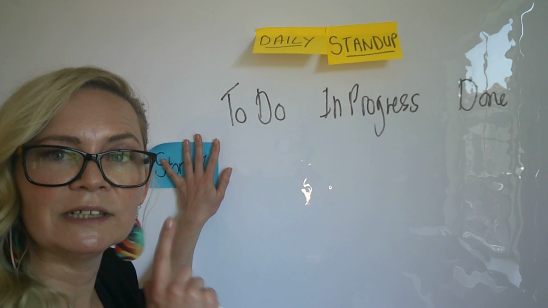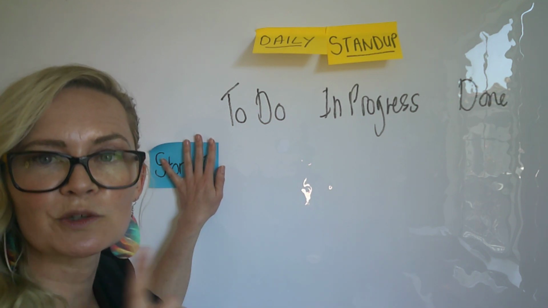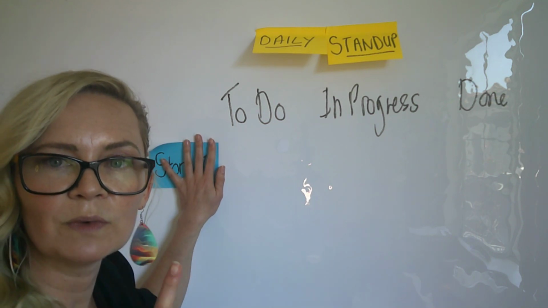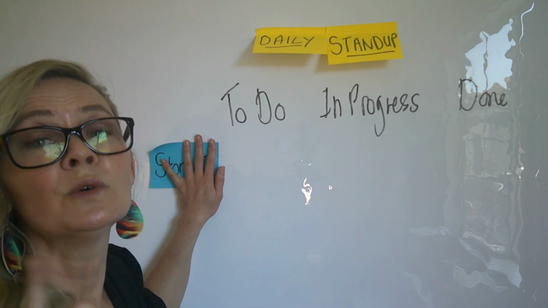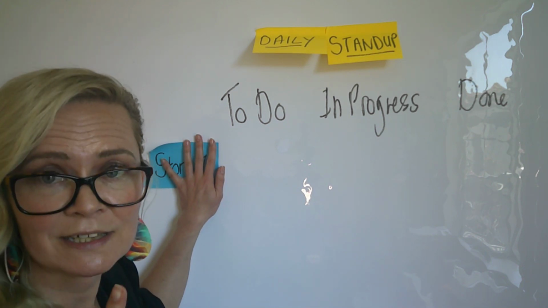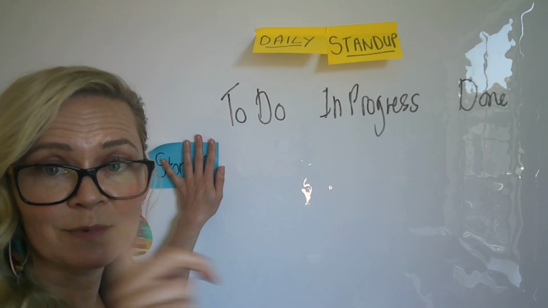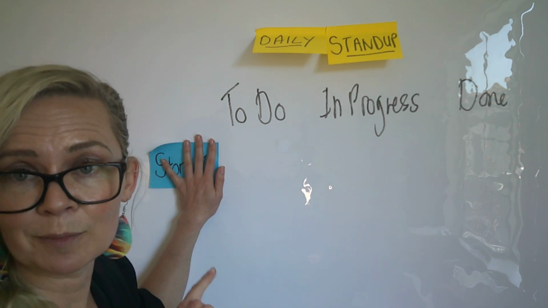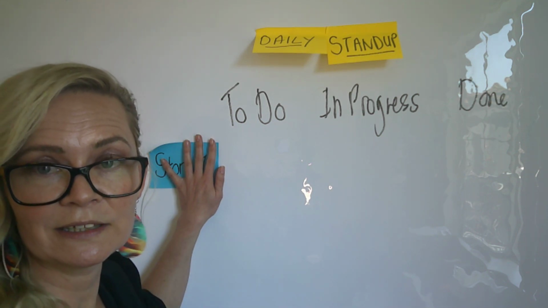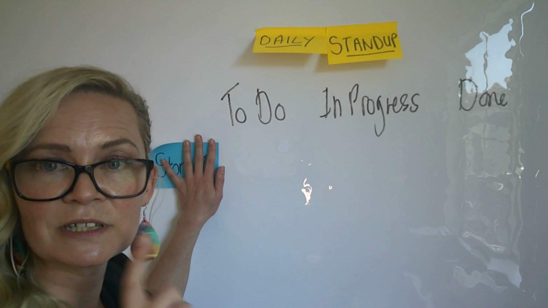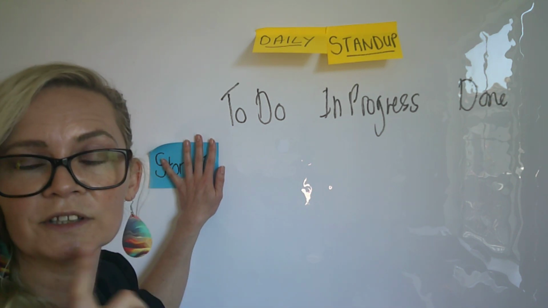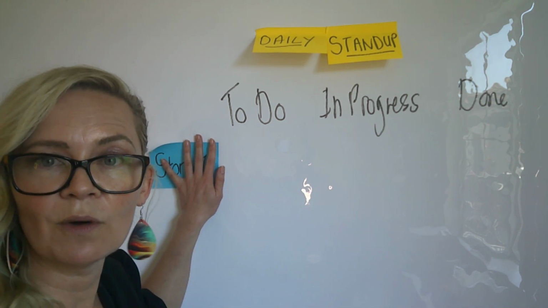If you have to do a daily plan, and if you're doing swarming, in other words, you have more than one person working on a story, which is also a very good practice, because that means if something happens to Johnny, Sally can pick it up. Now, say you're doing it in this way and you don't have a representation of the tasks, that is the work that you need to do, how will you know where you are?